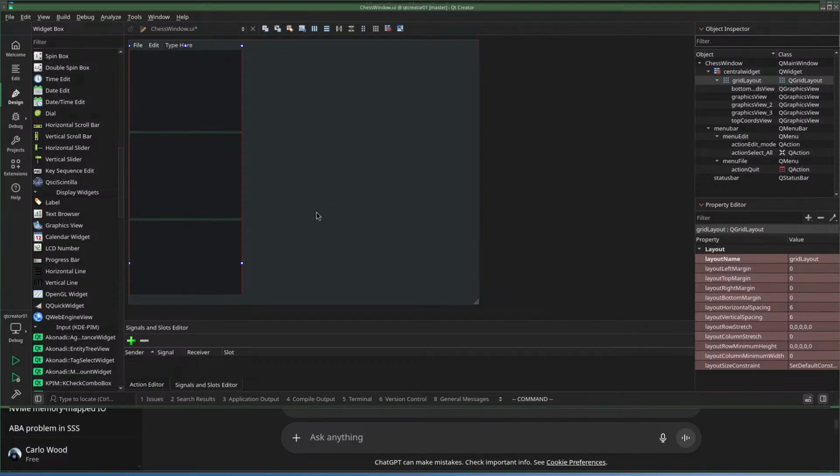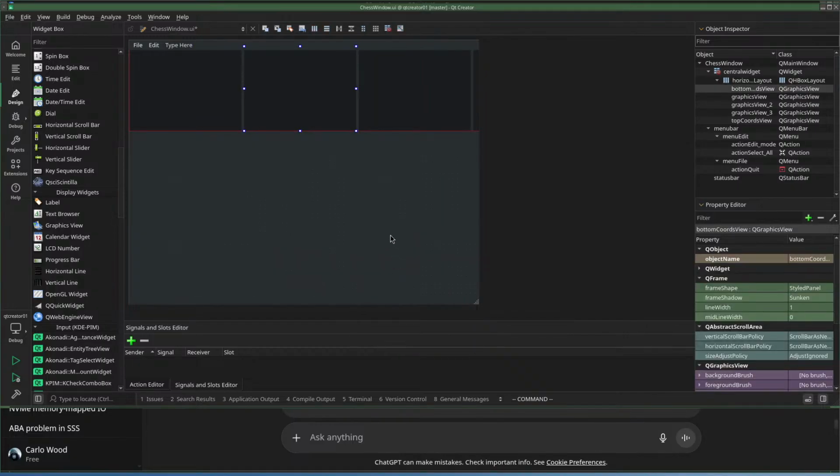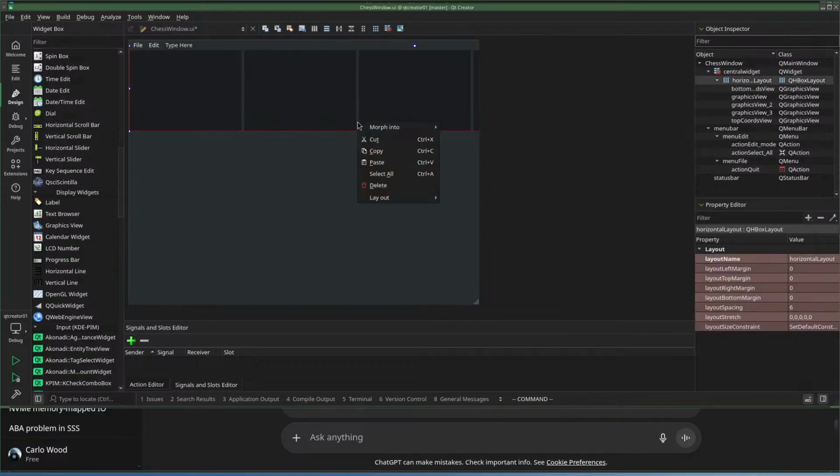Well, something changed. That is not what I wanted. Okay, now they're all horizontal. It's also not what I wanted. How about letting me choose a grid?